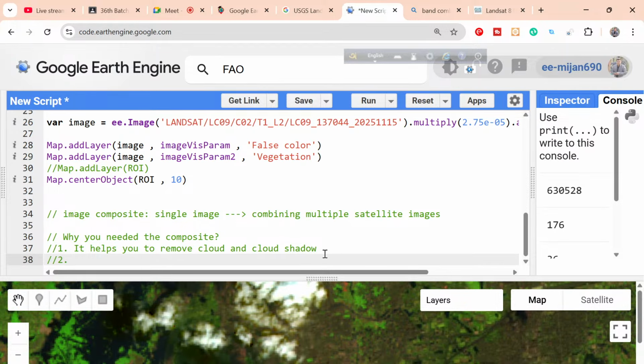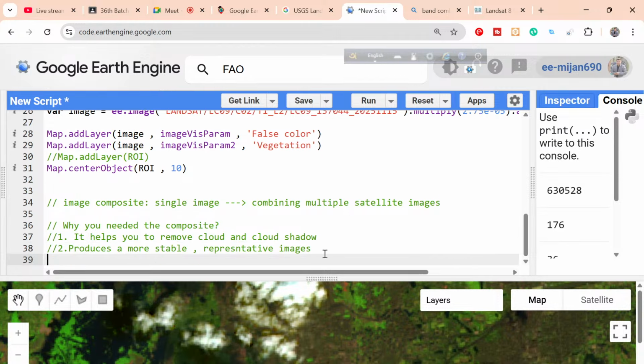Second benefit, it produces more stable and representative images.